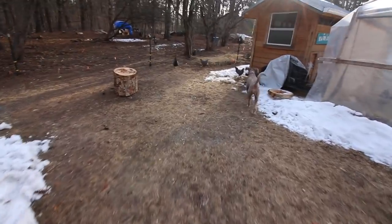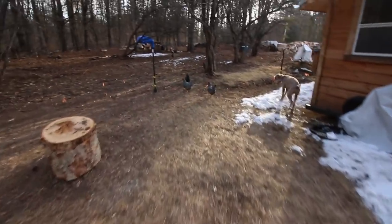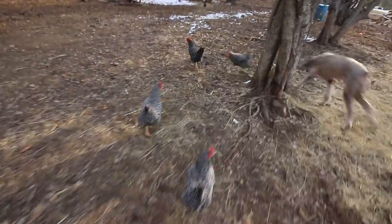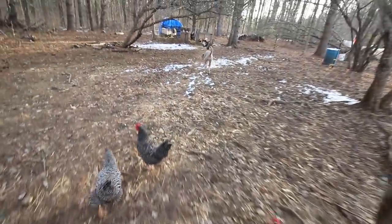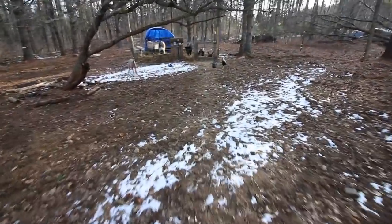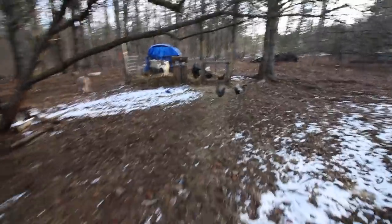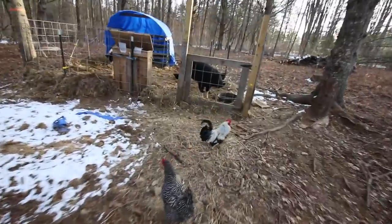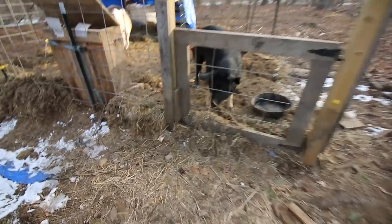Well, there's more chickens out in the pig pasture. They must have found all the food scraps. You girls sharing with the chickens? No? They're just taking them?